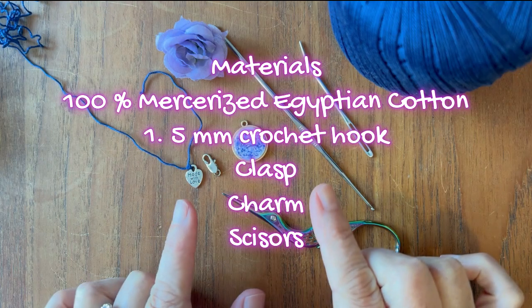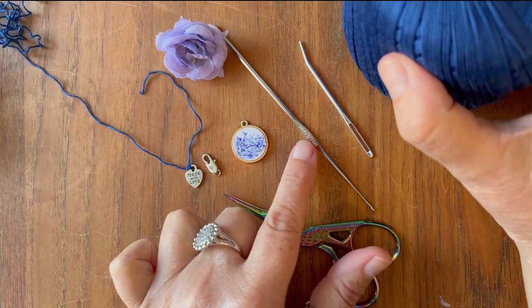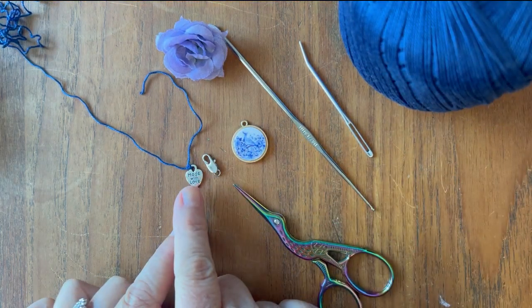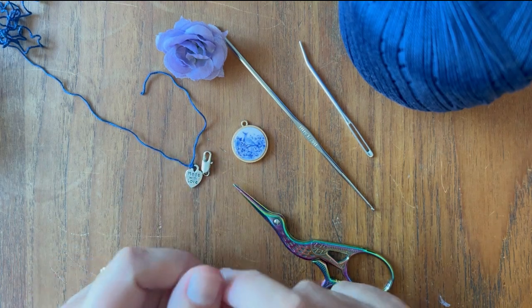So these are the materials. I'm using this thread, a 1.5 millimeter crochet hook, a charm, a clasp, and a little heart that goes with the clasp. So let's start crocheting.